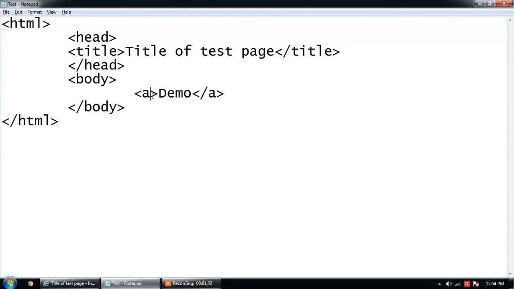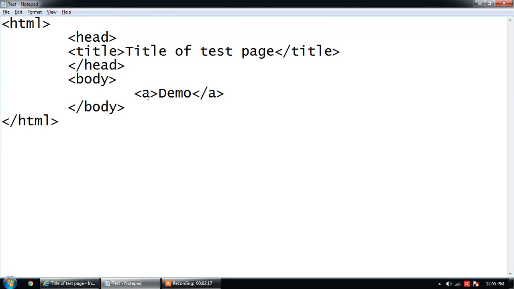So there is some attribute that we have to mention here. I'm using a new word, attribute. Every tag can have certain attributes. If we have to use some attributes, we have to use them in the opening tag only, not in the end tag or closing tag.